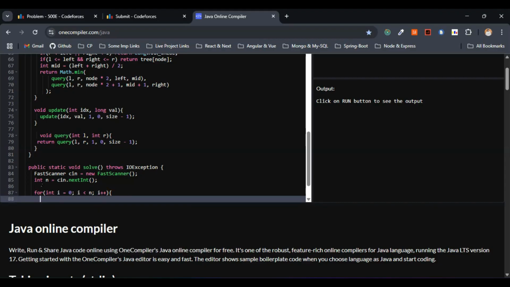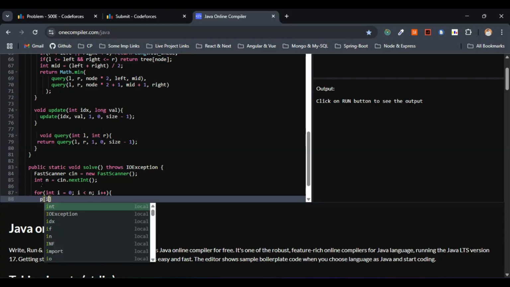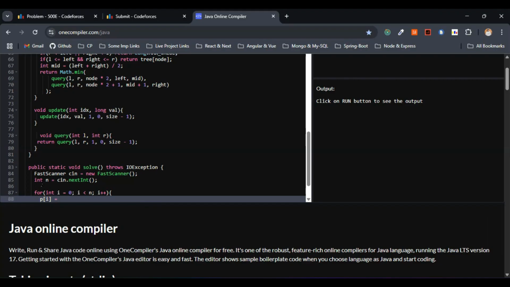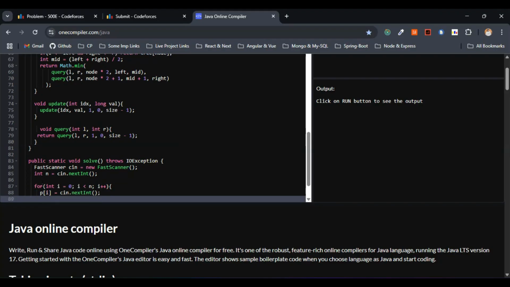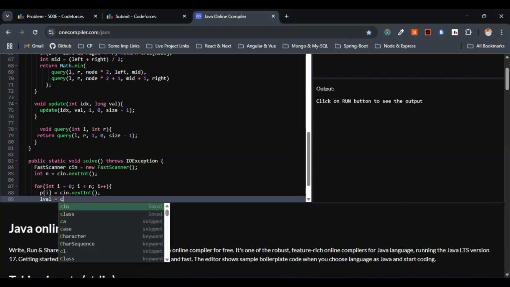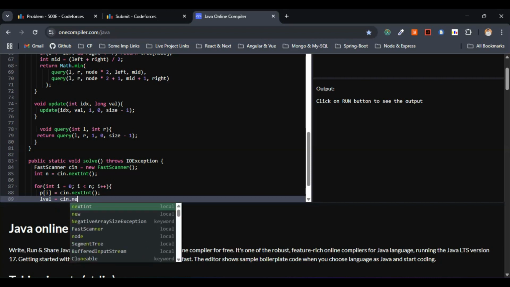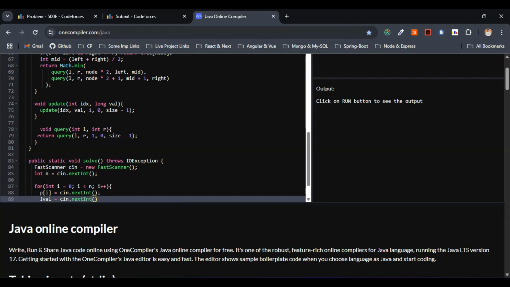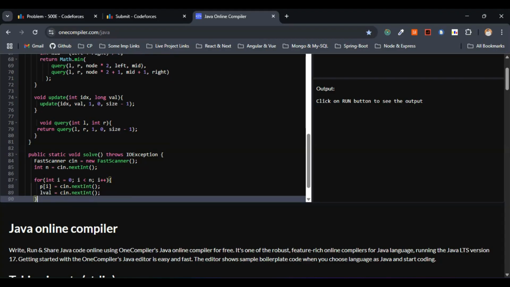Within the for loop, let's read the position first: p equals cn.nextInt. The next thing is lval equals cn.nextInt again, right? So in lines 88 and 89, we are reading the position, and also the length.